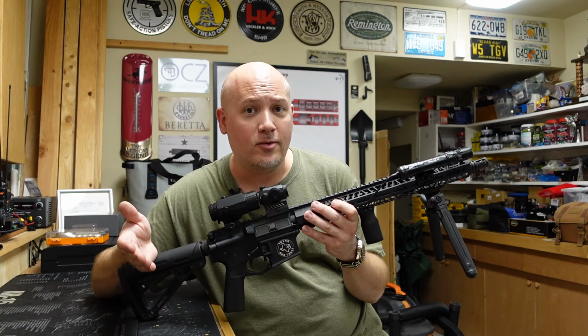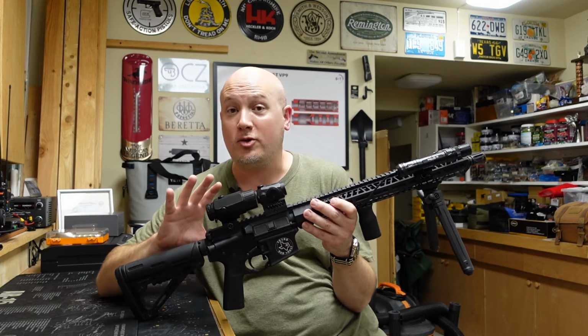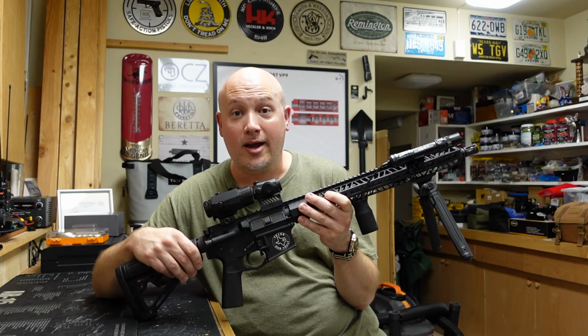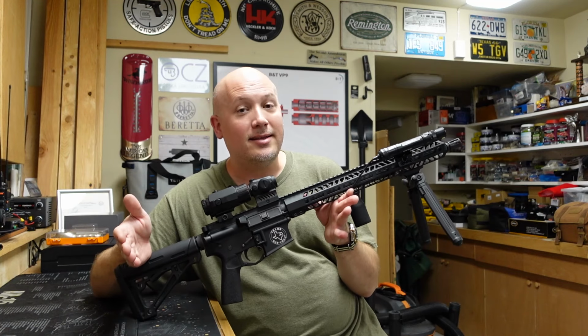And because of those two things, I don't really like this magnifier. It's too big, takes up too much real estate, and most importantly, that eye relief is very unforgiving. Now, does it work? Yes, it does.